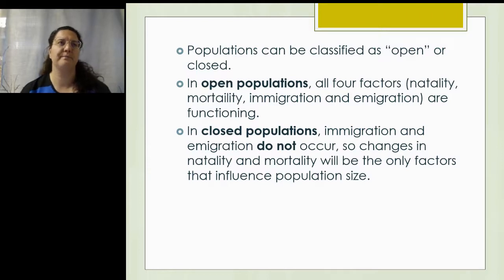So kind of a best example of a closed population is going to be the resident whale pods of the southern Juan de Fuca Strait between Vancouver and Victoria. Because they have family pods, typically the only changes in population are births and deaths, because whales very rarely will immigrate from one group to another.